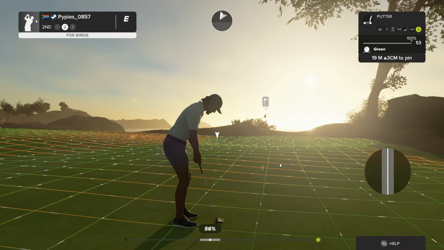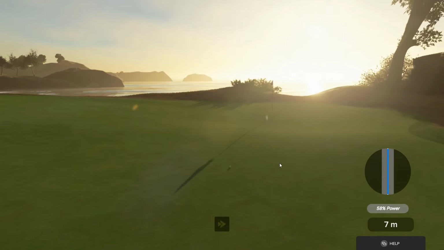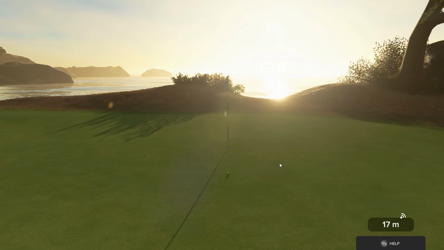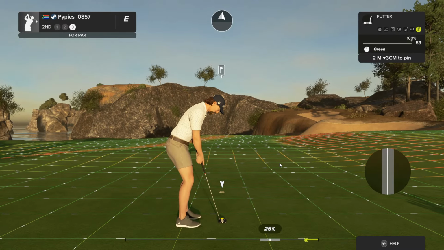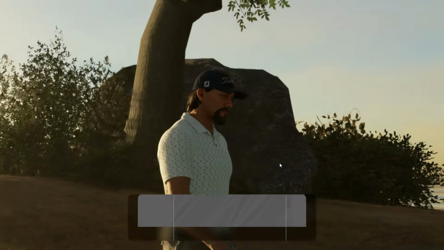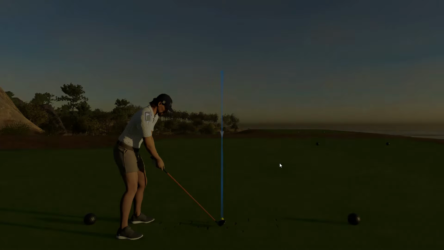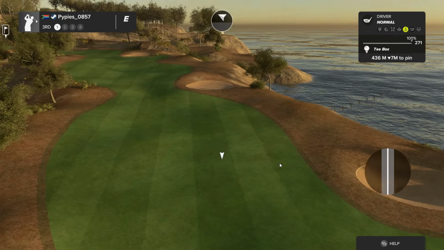Okay, difficult green, this one. Big left to right. Let's go for right over there. This is a great putt. That was a great putt. Straight putt, into the cup. Let's go. Second par. Doing good. Okay, par 4.